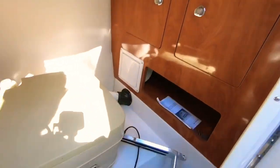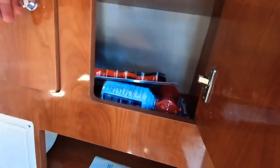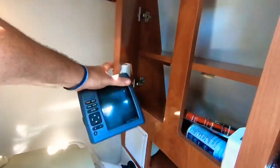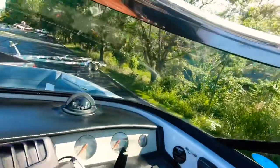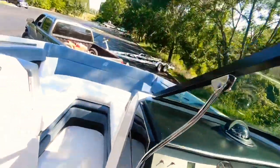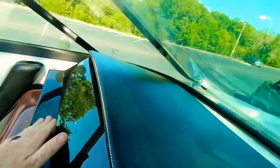So you can get up in here, and you got a nice pump out toilet, cherry wood looking cabinetry, some cool stuff. I want to check this out because this may answer some questions that I had after driving it. Sorry, more storage there. I'm going to try that in just a minute. We'll come back. We'll edit that out, make it look smooth. Just kidding. It's too hot and I got to hurry up and send this video.